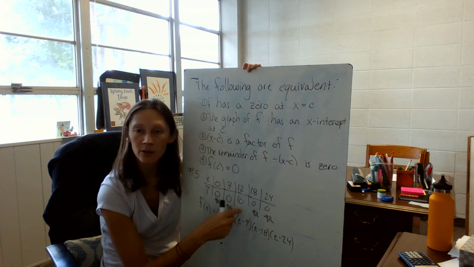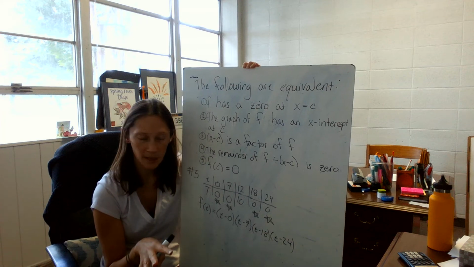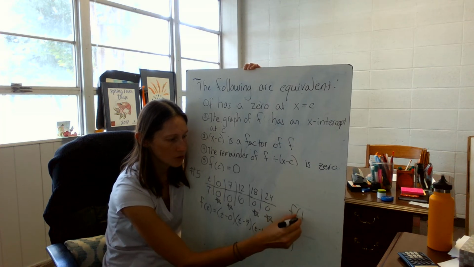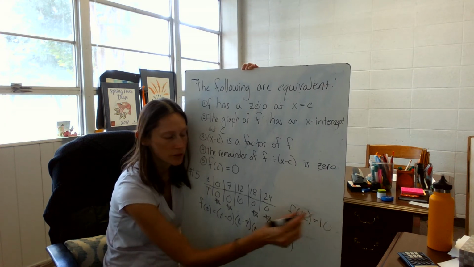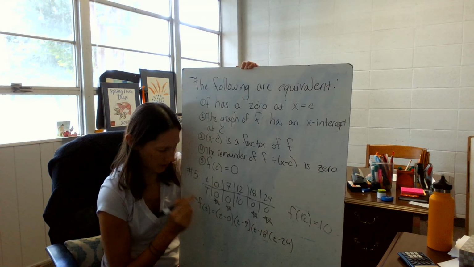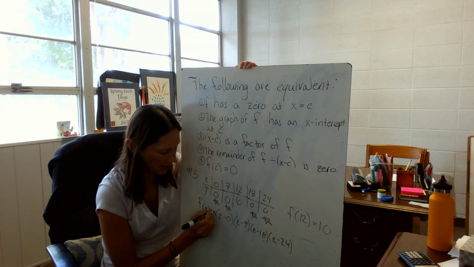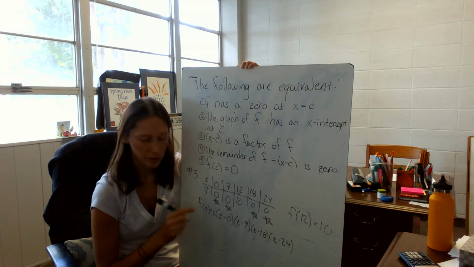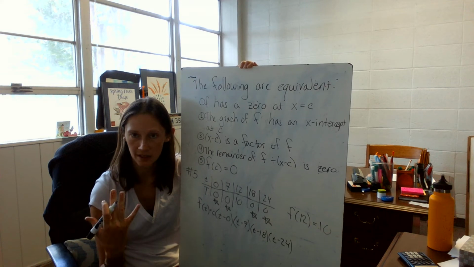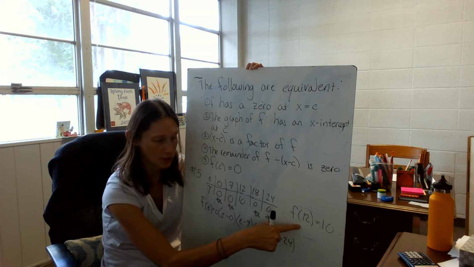The issue is I have not used this piece of information. Well, they gave it to me for a reason. It's going to be useful, and you've used this type of information before. This is an additional point. This is like saying when the input is 12, the output is 10. So think about what you might have done on a previous assignment when you were given this additional point. Okay, that additional point tells me that I probably have not an extra factor, but a coefficient out front. So I'm plugging in a little c for coefficient. I think the textbook uses a. Just use whatever makes sense to you. But I have an unknown number out front that I need to solve for with this additional piece of information.